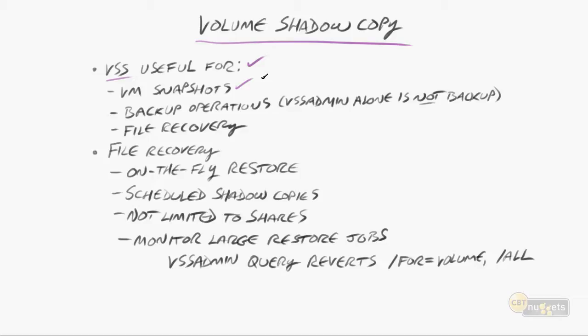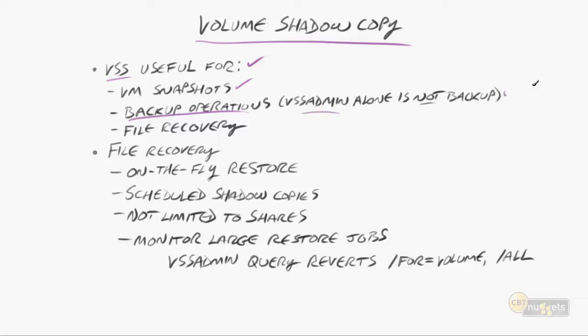And what Volume Shadow Copy does is it takes a point-in-time snapshot, just like the word sounds, of the way certain data exists at that point in time. And this gives us the ability to go back in time at a future point to be able to restore that data to the way it was when the snapshot was taken. That's why we're able to use these snapshots in Hyper-V. That's why we can use them in certain other products as well. They're very useful in backup operations as well.